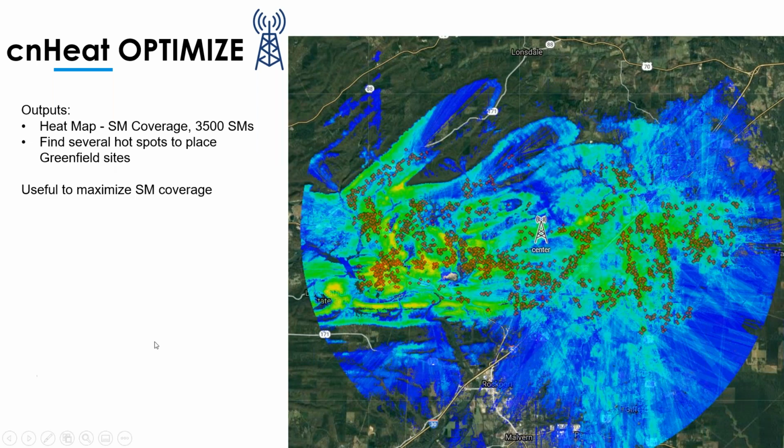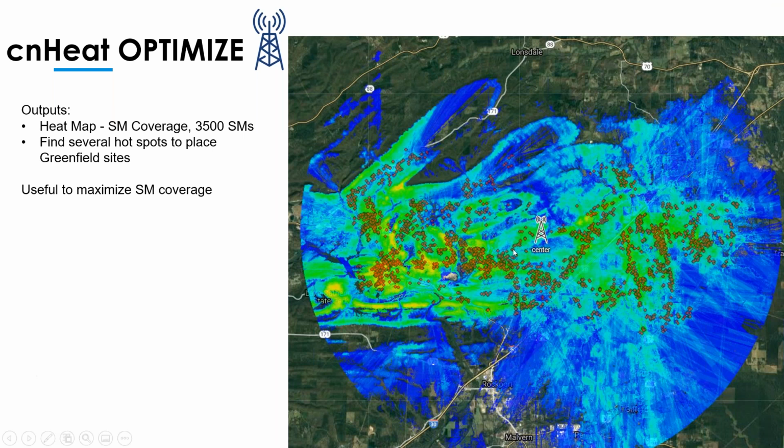Now another one is, say that you're going to go to a new area and you might want to cover as many subscribers as possible and make the best investment as possible. You tell us, hey, I want to cover this area? We can even find all the buildings if you want in the area, if it's the United States. Or you can provide us all the buildings with the latitude, longitude, and the height. And the result of that is we show the buildings in little dots.